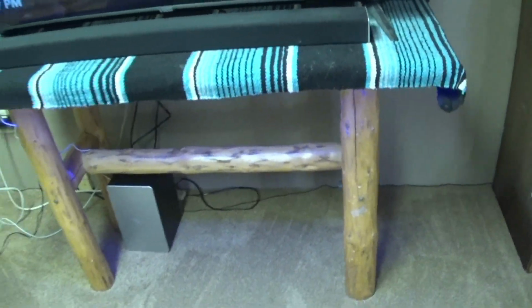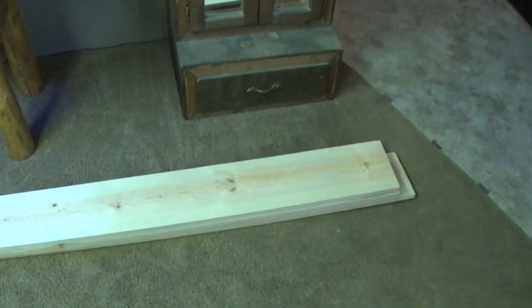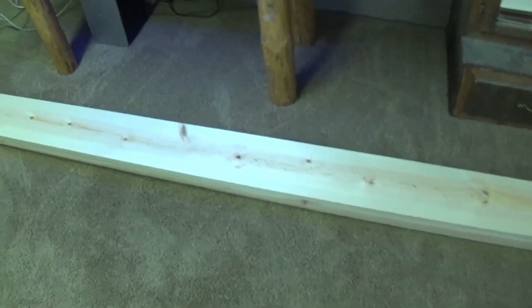And then I got my Xbox sitting back there. My dad actually built this table a long time ago. It's got a saddle blanket on top of it. And then we got a candle there, and that's it. And then this lumber obviously doesn't go here, but I need to keep it out of the weather. This is for building those nightstands and possibly that table there.